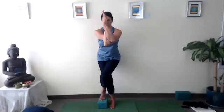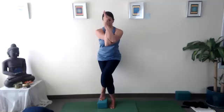All right, wherever you are, arms are hugging in, thighs are hugging in. Back of the neck is long and you're breathing. Focus on your breath and let it be away from your right thigh. Okay, you got this for 5, 4, 3, 2, 1. Release. Let your eagle arms flutter.